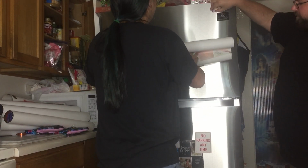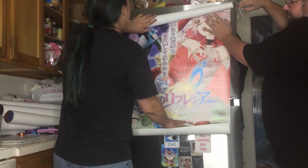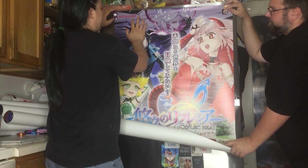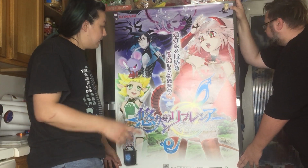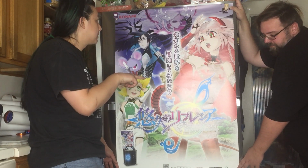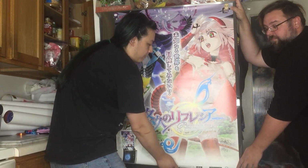Wow, this is one that I've been looking for a very long time. There's one seller that has a bunch of posters listed that refuses to sell to the depot services, and I just didn't bother getting around it. For some reason, there aren't very many of these, and I really love the art for Rafflesia. So finally, a different seller put this up, and we picked it up. This is a poster I've been looking for a very long time, and I think I actually paid a little bit more for this one.